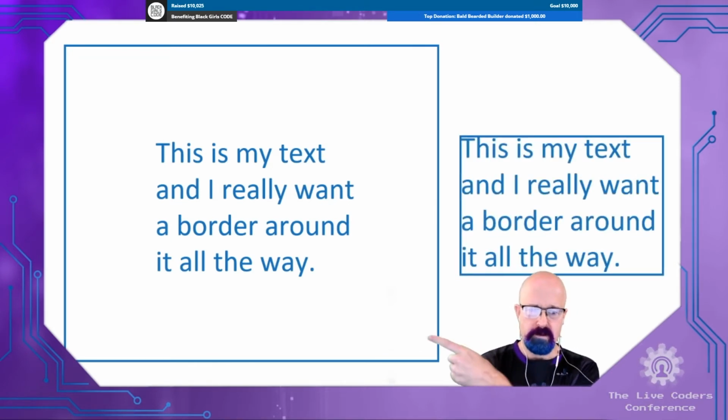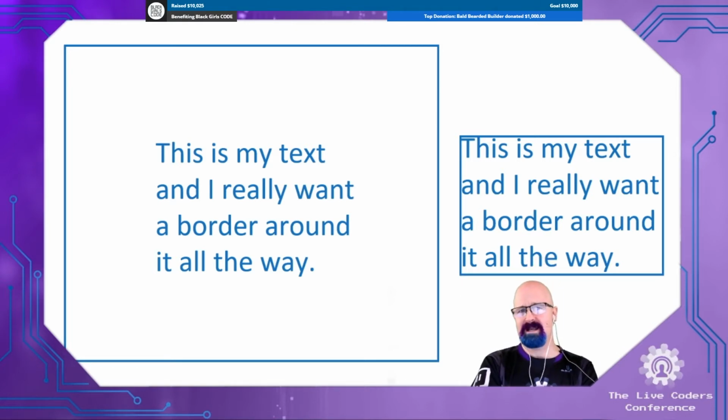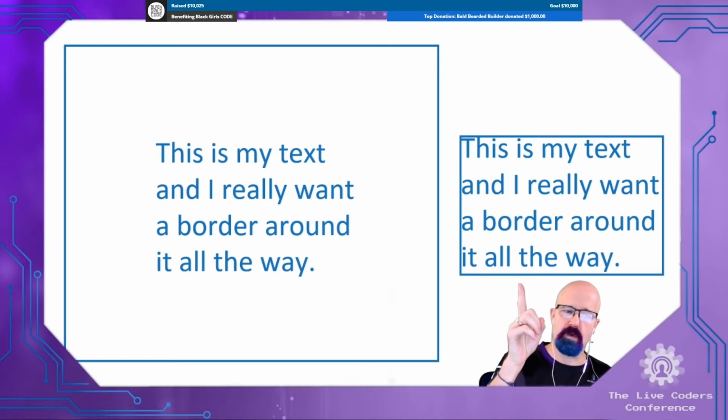In the one over here on the left, I think we can all agree that the border's probably farther away than it needs to be. It's so far away that it's actually closer to the edges of this screen, this presentation, and to some degree seems more connected with those than it does the text. So it's lost its sense of connection with the text. And over here, I think we can all agree that it's too close.